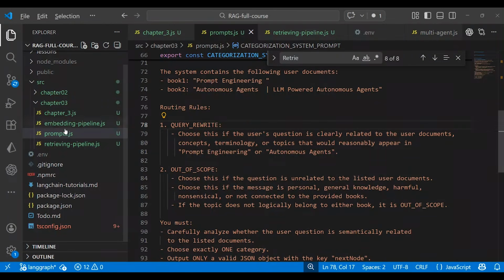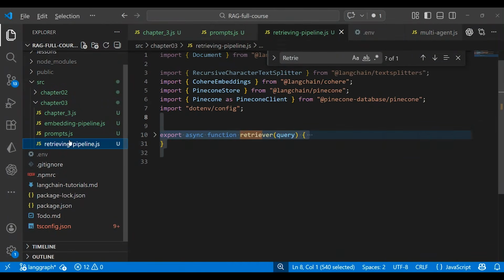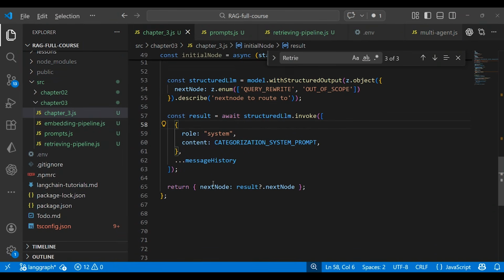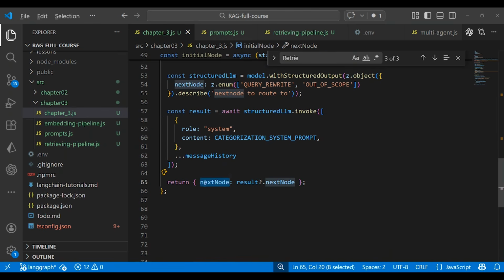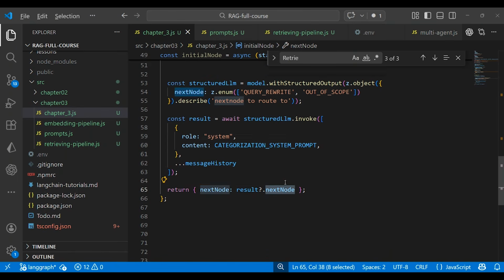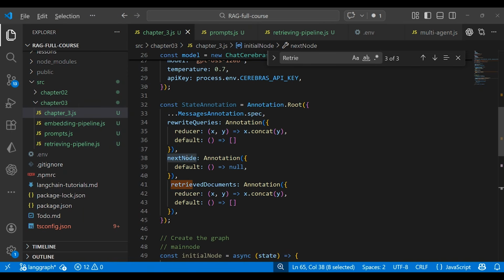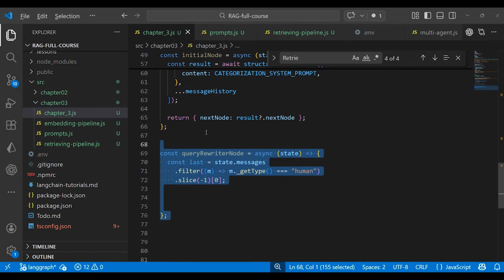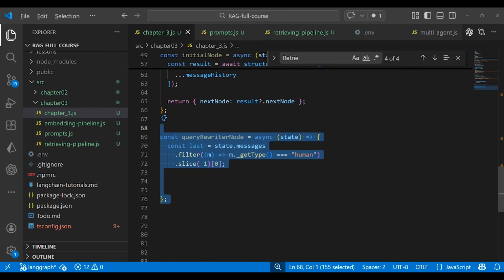Okay, now I'm going to take that and then I'm going to pass it in here. Once the LLM returns the response, I'm going to pass here the next node, and I'll pass the result to that next node. Okay, we're going to modify here the states. You can see we have here the states. Now, once we modify the state, we're going to move here to another node, the query write node.